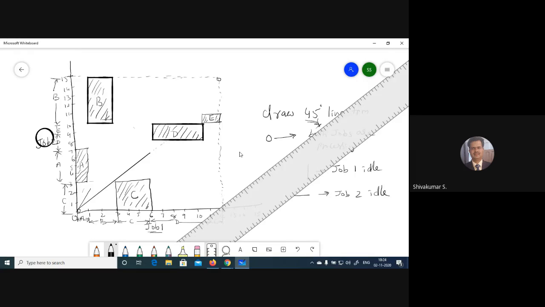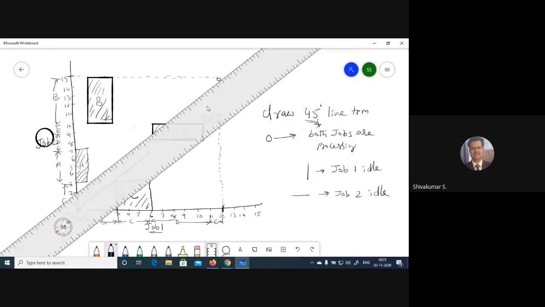So what I'm going to do is draw a line up to here like this. Sorry, I don't know how to undo. Sir, press Control Z. Control Z? Yes, sir. Okay, thank you.